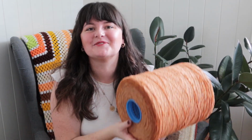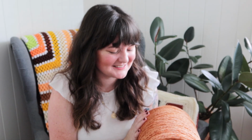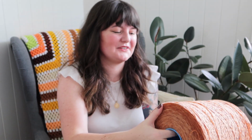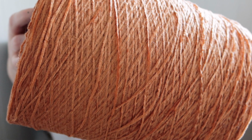Okay, and then the last practical item that I am hoping to knit next year will be using this cone of yarn. I showed this in my last knitting podcast episode, but let me try and give you a close-up. It's very fuzzy because it's been in my wardrobe. So you can see that texture. It's a little bit heavier than a fingering weight. It's really heavy. There's a lot of yarn here.